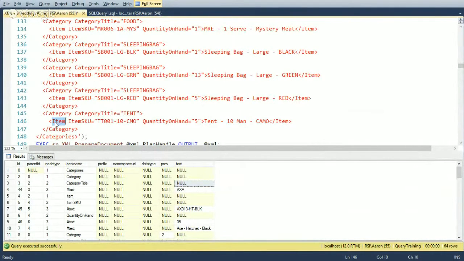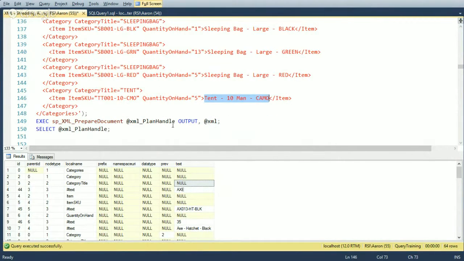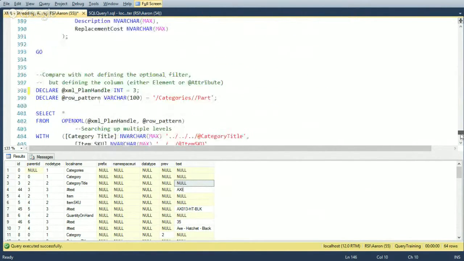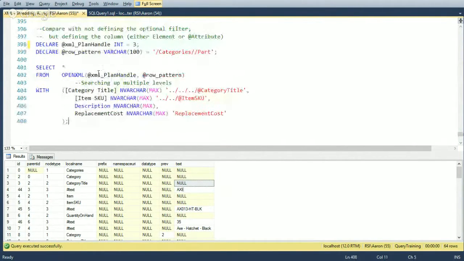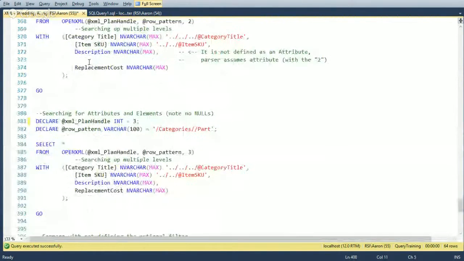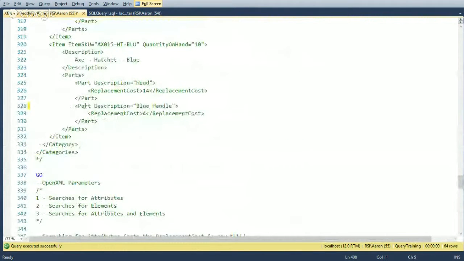Well, this is the element, but then this is the element value. You don't ever define something as, hey, give me an element value. It's more of a, hey, give me the element. So in this case, 10-man tent camo would be the element, which we can see in the last example. We have replacement cost is 4. So that's the element, and that's the element value.